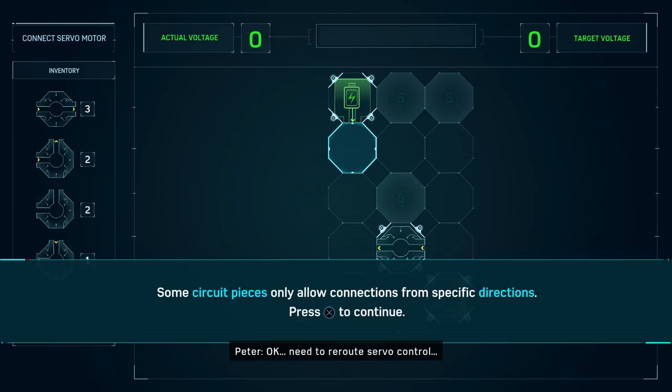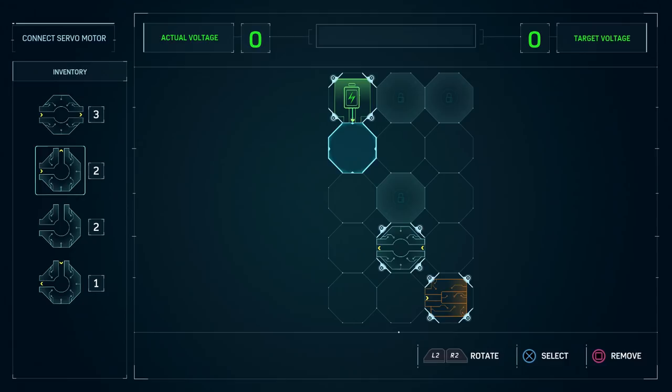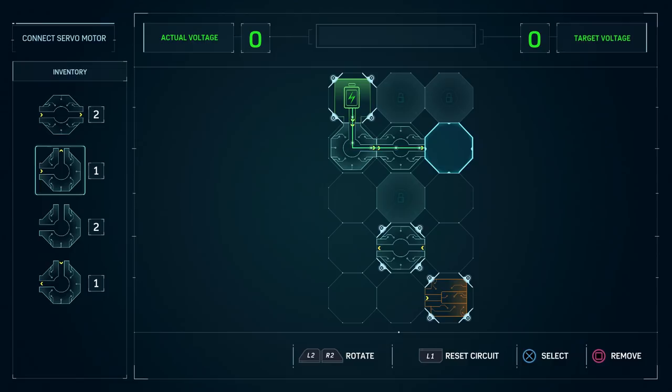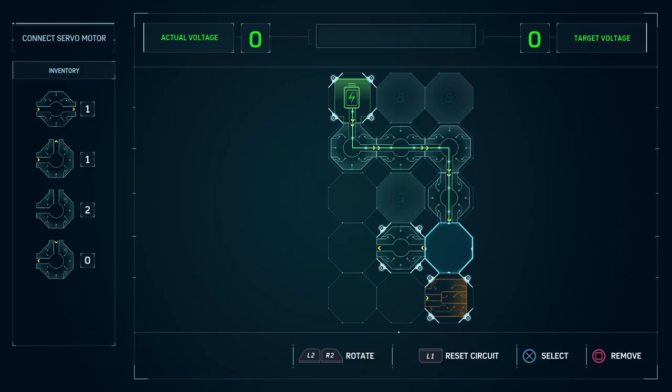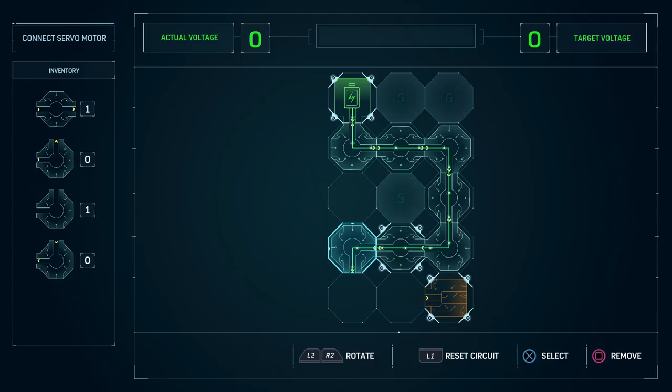Okay, need to reroute servo control. Okay, some pieces only allow connections from specific directions. Okay, the little yellow arrows. I see. So that means this has to go this way. Oh, we can just take a neutral one. It doesn't have to have a direction. Okay. And our last piece. Okay. Nice. Okay, what next? This is fun.